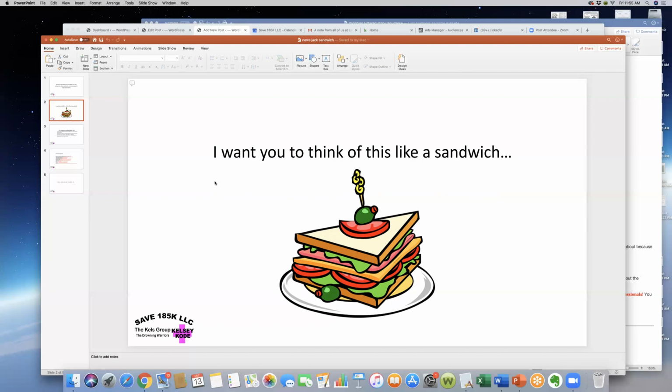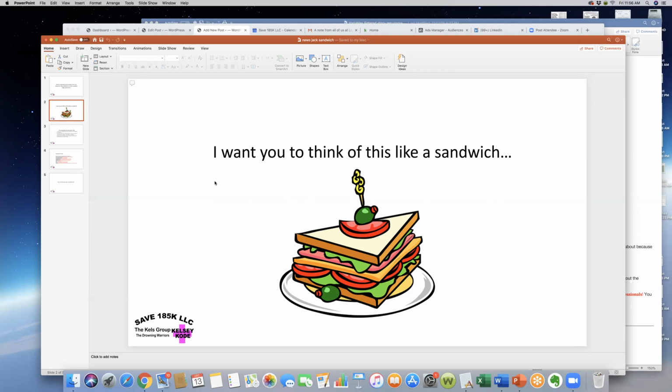When you think of a sandwich, you have a top piece of bread. You have a piece of bread at the top, and then you have the innards, or we'll just call this the meat of your sandwich. This is where all the best stuff lies, really. This is the content of your sandwich. And then you might have some condiments, things like that.